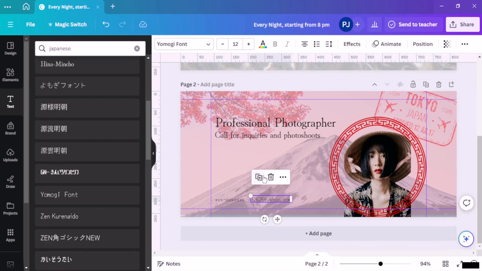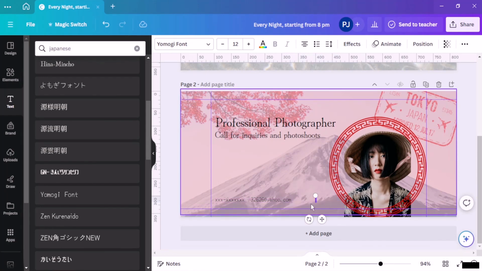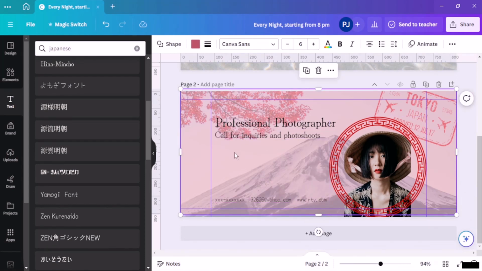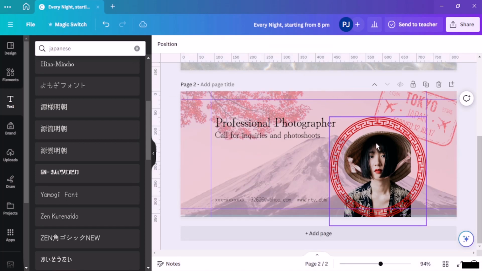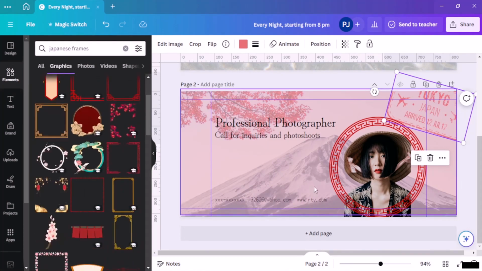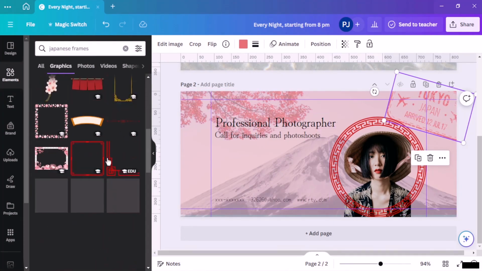Then I'm going to duplicate another one. Cut this off. Dot direct. Let's say I'm going to use www.rty.com. There we go. We have all of them ready, and we can also put in whatever you want for your cover photo. You can also apply different customs or elements if you want to. You can also do a lot of stuff, a lot of elements, change a lot of things.